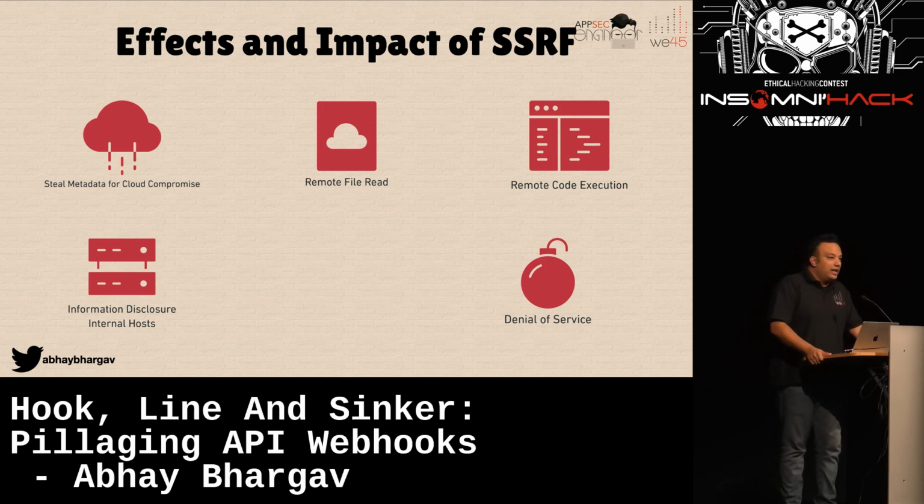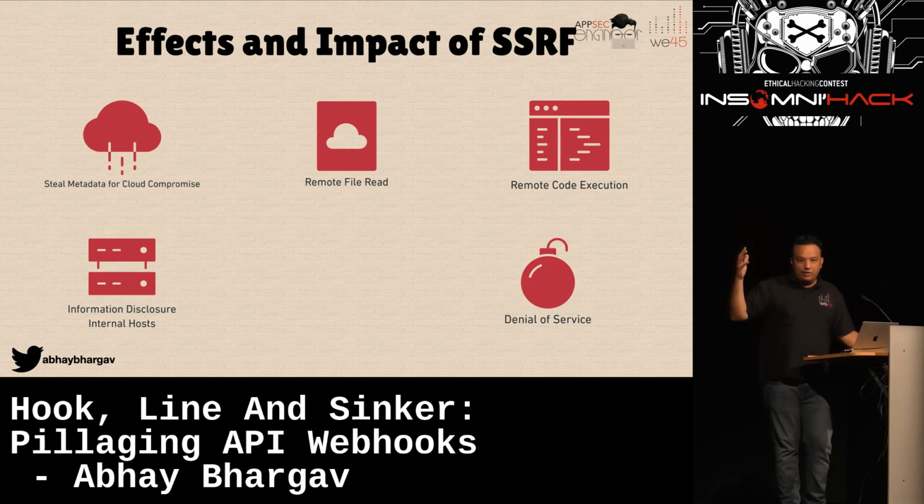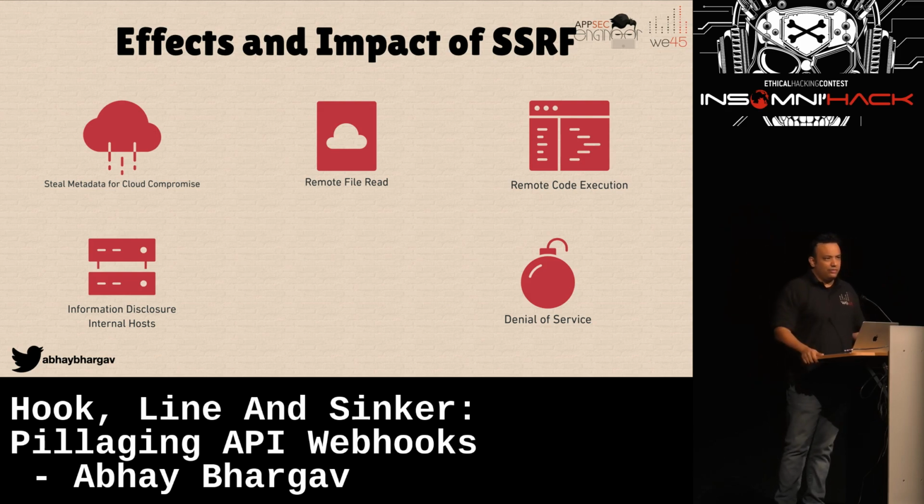Of course, with the cloud coming into the picture and metadata being injected into most compute environments on the cloud, largely the focus has been on compromising cloud credentials, especially AWS, because in AWS, at least on the IMDS v1 variant, you can literally just make a GET request and you get the metadata and the credentials on 169.254.169.254/metadata, whatever, right? So you can do all of this stuff with SSRF.